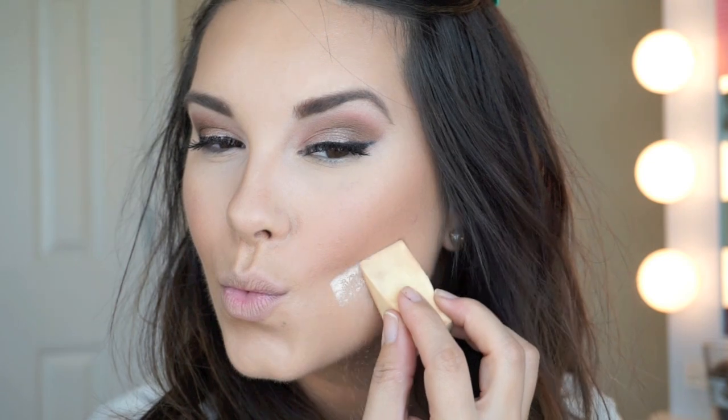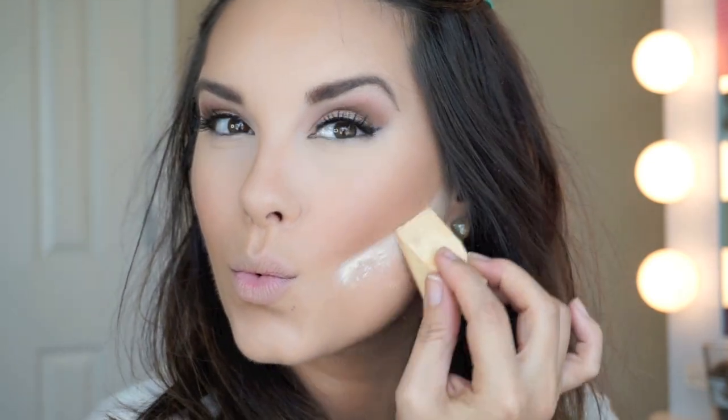And then I'm going to go in with my Airspun powder and a wedge sponge, and I'm just going to clean up my contour a little bit to create a cleaner line.